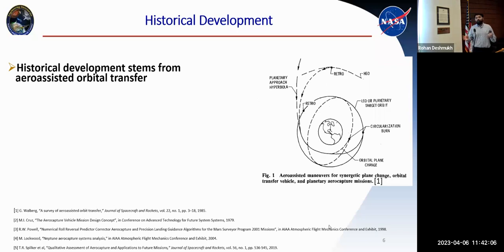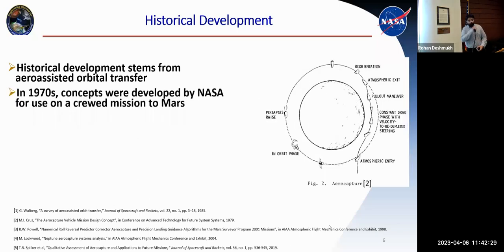Aerocapture. Some of the ideas back in the day were crazy. They wanted to do these huge plane changes by flying through the atmosphere. They wanted to basically capture into orbit from a moon return trajectory. But the general idea was they were thinking of using the atmosphere of Earth to capture a trajectory into orbit around Earth.